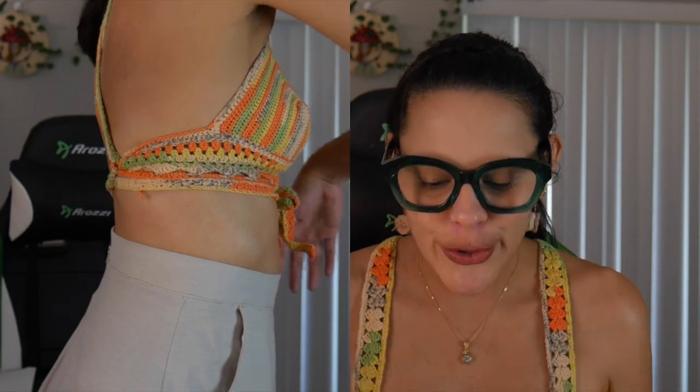Now, after I crocheted the top of the tankini, which is the beautiful one that I am wearing, I quickly realized that I was not, in fact, going to have enough yarn to be able to crochet the bikini bottoms, because I wanted a high-waisted bottom. So I went with a few repeats of the pattern for the bottom band of the top, and I went for more repeats for the top portion of the bottoms.